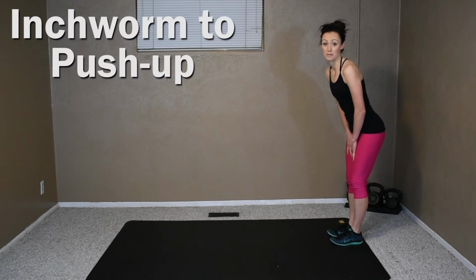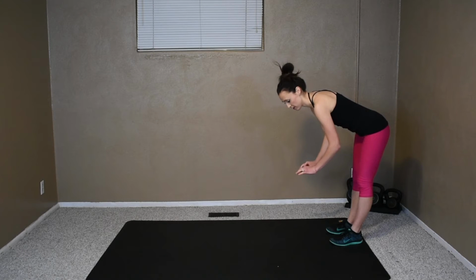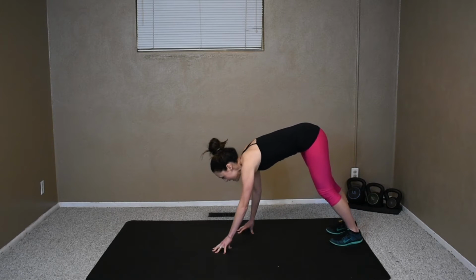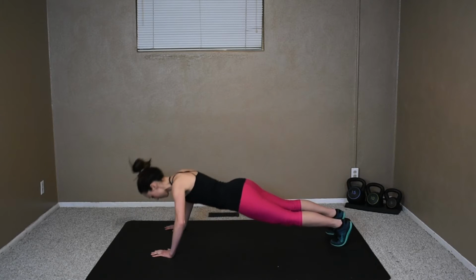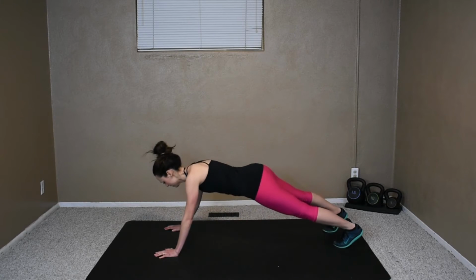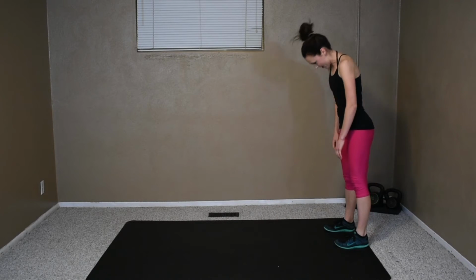So this is the inchworm to a push-up. So inchworm, I want you to bend over, keeping those legs as straight for as long as you can and your heels to the floor as long as you can. So you're gonna walk down, keeping those heels down as long as they can, and then you're gonna do a push-up. Nice and low. If you need to, drop to those knees. Now let's walk it back up. Nice and slow. And then I want you to roll your back up.